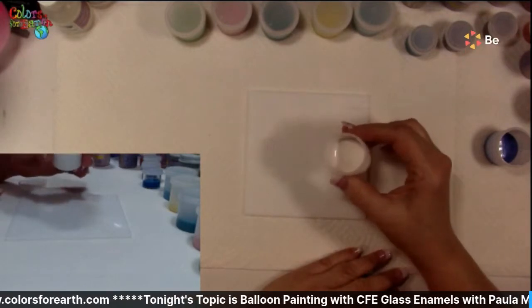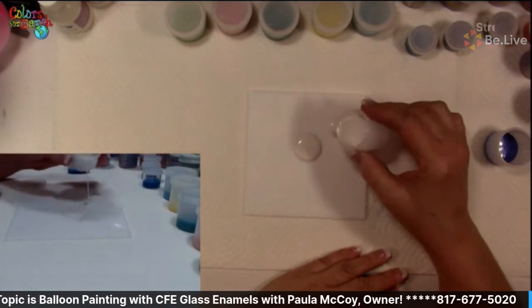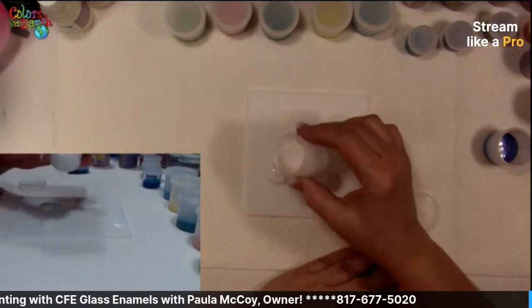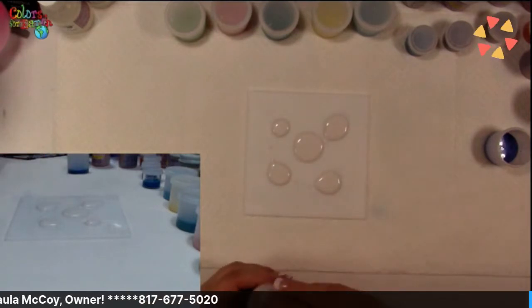So what I'm going to do, and this may be hard to see until I get the colors, I'm going to pour out like some dots of color. And you don't need a whole lot. Again, this is mixed 50-50.